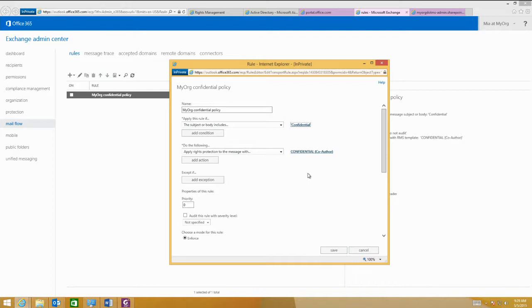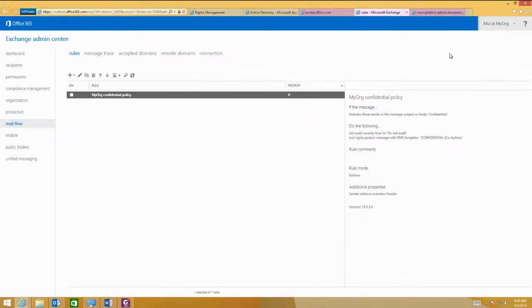Then go to Exchange, enable IRM, the Exchange version of RMS, and create those three simple rules. If you see Contoso Confidential, apply this template. Contoso Secret, apply this template. Very simple. If I could do a demo for you in an hour, you could implement this in an hour. Of course, there's thinking required, but thankfully there is no more code to be written.